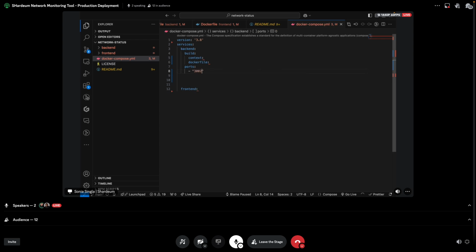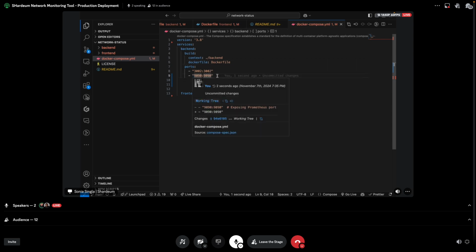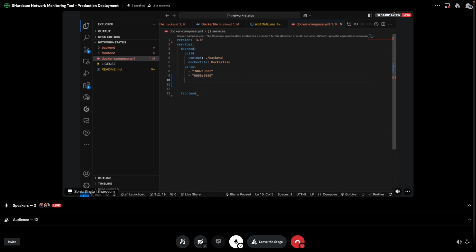The ports are 3002 and 9090, and for the context it's going to hit the backend folder, and for the Dockerfile we have the Dockerfile inside backend, and for the networks we are going to connect with the Shardeum network.